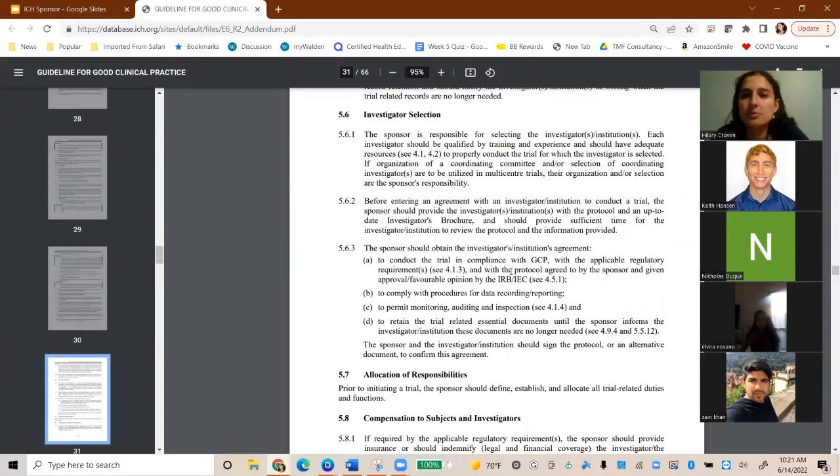So the sponsor is responsible for selecting the investigators, right? Now this is something that the CRO usually provides good insight on. Usually when I've been in bid defenses, the CRO will say, I know you guys are running an oncology, breast cancer study. We know a whole bunch. We've worked on tons of those studies, and we have a big database of all the different doctors we've worked with, and we know which doctors are really good, and we know which doctors are great at finding patients and are really engaged in the study.